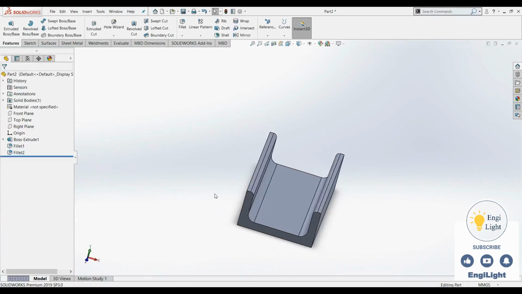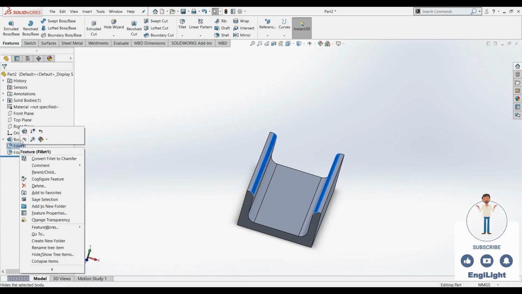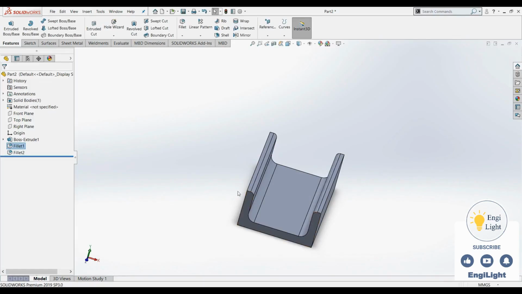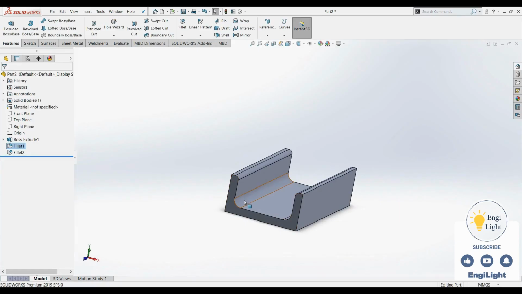The question that comes up is, what's the difference between applying a fillet in the Features tab versus the Sketch tab? If you notice, the fillet we applied here appears as a separate feature in the feature tree. Whenever we want, we can right-click on the Fillet feature and choose Edit Feature to reopen the command and change its value. However, if we had applied the fillet inside the sketch, editing it would have been much harder. So, depending on whether we'll need to edit or change the fillet later, we decide whether to apply it in the sketch or as a feature in the Features tab.